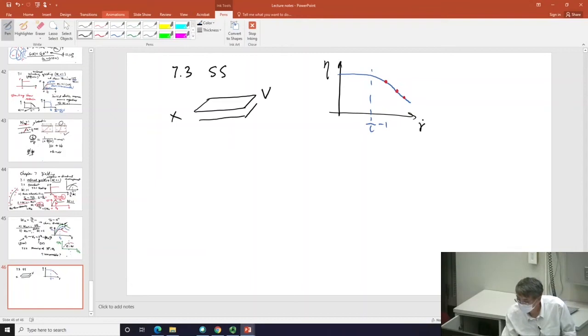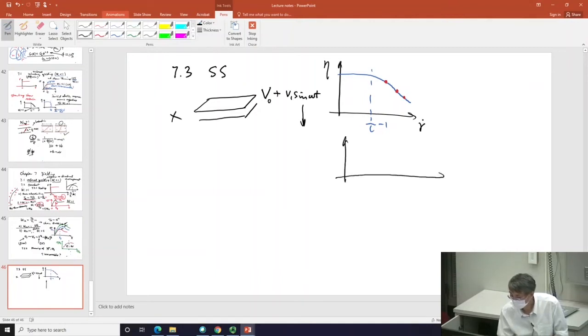So suppose you have a velocity that you impose until steady state. Then you can, on top of it, impose another velocity that's a sine wave. So the idea is that you could, with this steady state as background, impose an oscillatory shear and pick up the oscillatory shear response, just like a small amplitude oscillatory shear.